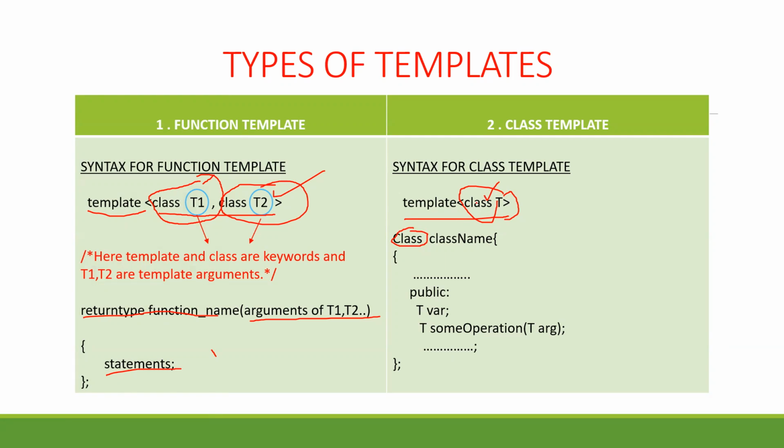Here class is a keyword that is basically used in this template concept. But this class is different. This class contains some body, and in that body some public sections and variable declarations and passing the parameters. So here also we can pass the parameters in the class, like how we declared the function templates and how we pass the parameters into them. In the same way we can also pass parameters in the classes, and we can solve the program.